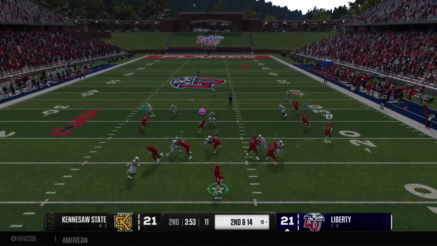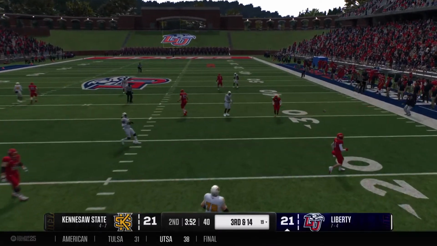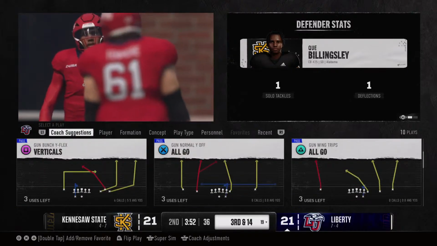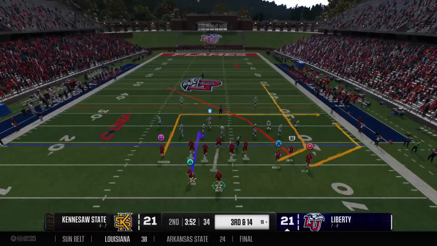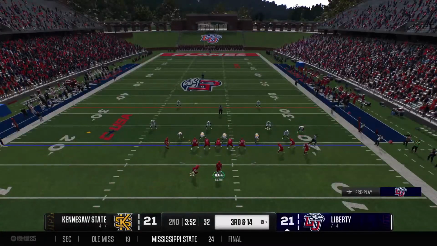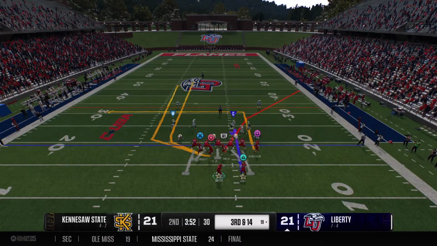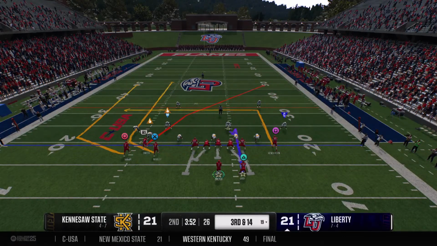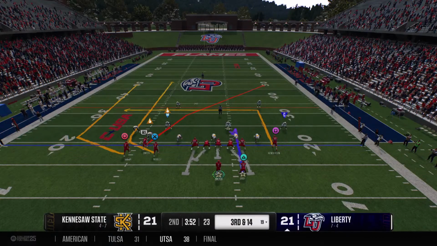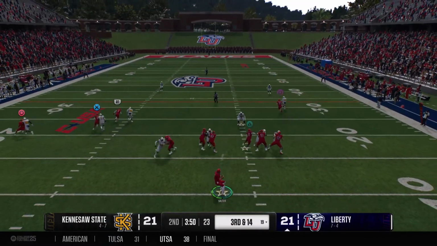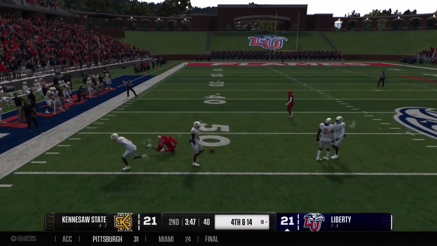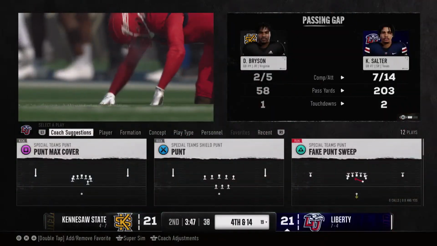To the air, it's Salter. Nowhere close on that one as he got drilled trying to deliver the football, and now they face third down. They line up, and it is a long way to the sticks from here. On third and long, no secret what he needs here. And it slips through his fingers, incomplete.